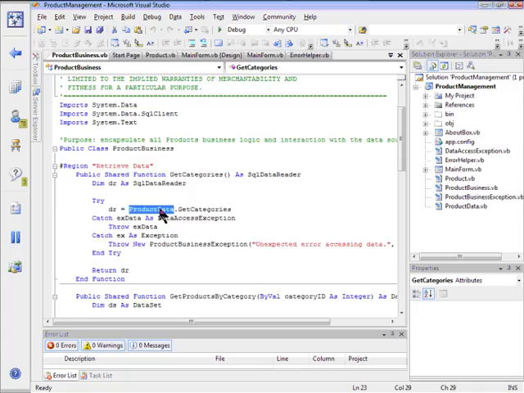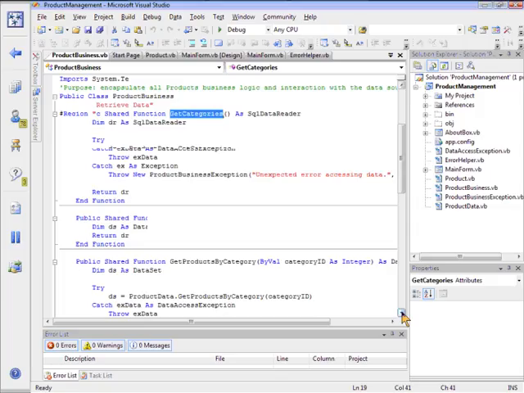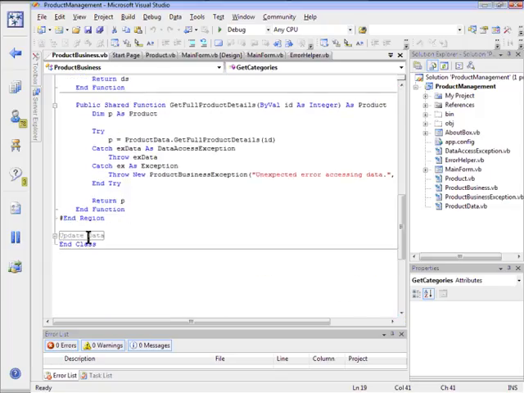I don't have to update my data tier, I don't have to update my presentation tier, and any application within my organization that utilizes this business tier component immediately gets the benefit of the new business logic that I add. So that's why even though I'm not really implementing business logic for retrieving a list of categories, I still implemented it in the business tier so that I could come back and add business logic related to this functionality at any point in time.